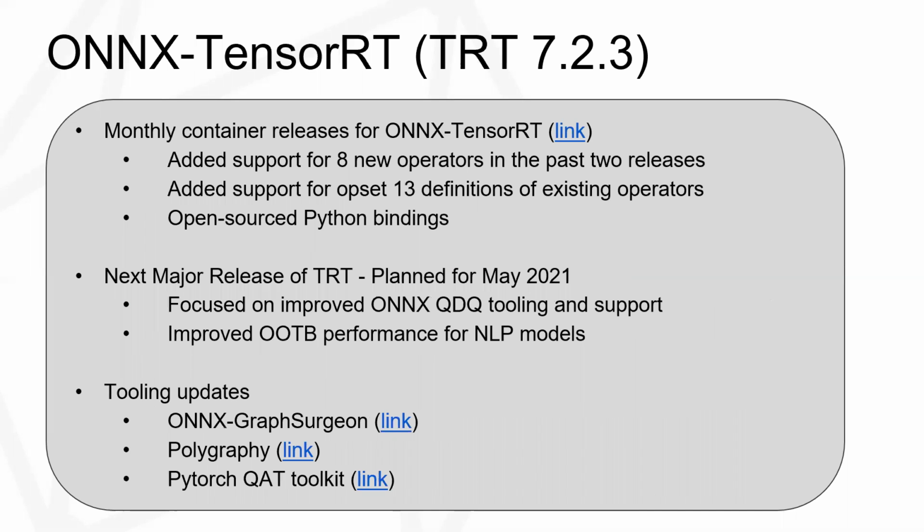Thanks, Guenther. Hi, everyone. My name is Kevin from Nvidia, and I'll be giving a quick update on the ONNX-TensorRT backend. Since the last update, we have moved to monthly container releases for ONNX-TensorRT, and some of the highlights over the past 2 releases are that we've added support for 8 new operators, and we have also added support for offset 13 definitions of existing operators. We have also open sourced our Python bindings for the ONNX-TensorRT parser, so feel free to check that out when you have some time.